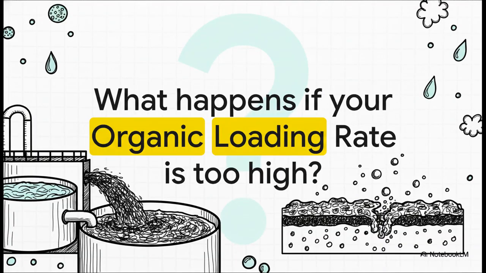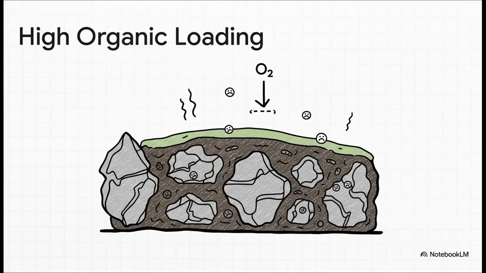So you're out at the plant, and your OLR, your food load, is through the roof. What do you think is going to happen to that biofilm? Well, if there's more food, the biofilm is going to grow like crazy and get really, really thick, right? You got it. And that starts a domino effect. The biofilm gets excessively thick. It starts to physically clog up the media.